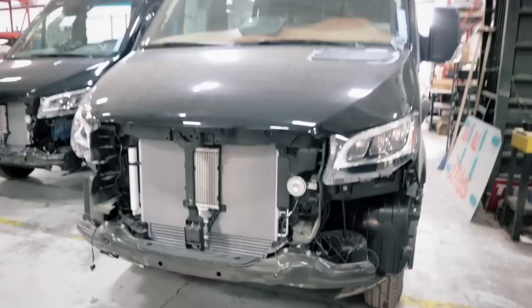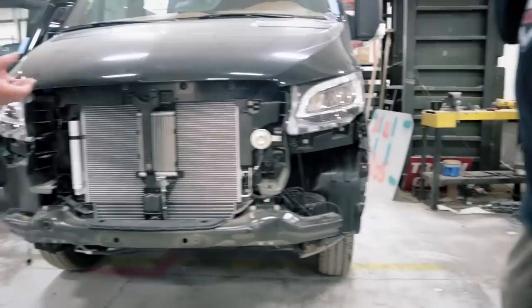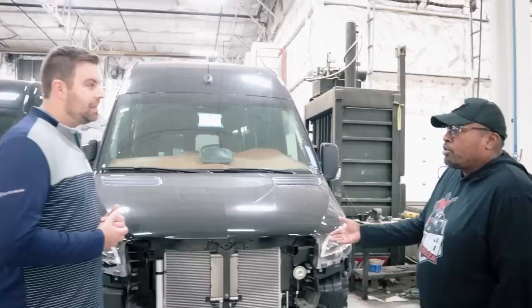And I think you were saying outside, sometimes you get it without the grill? Do you ever get these without a grill? Oh, no. Most of the time they come with grills. But you guys just redo the whole grill. We pull them out because we have to paint those. That's got to be a tough thing to do, to paint on that rubber and make it look like this. It is very difficult.